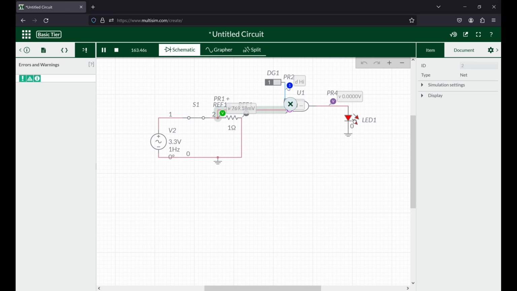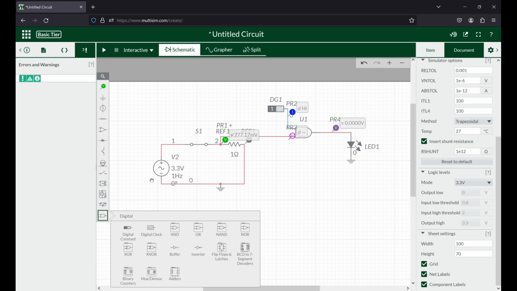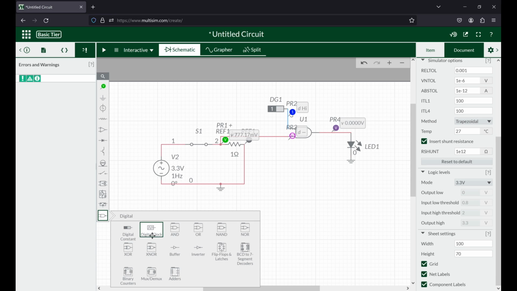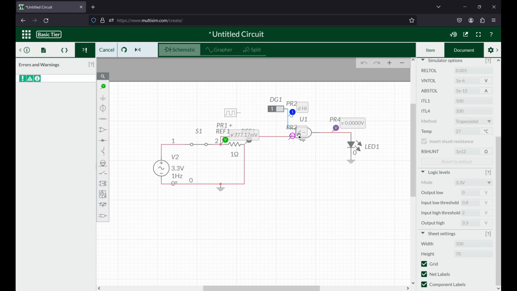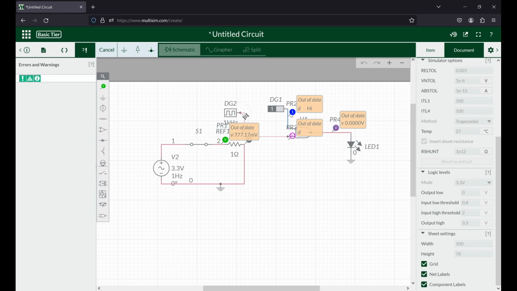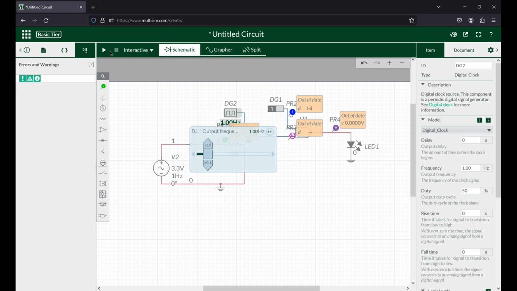Right, now you can see how the LED lights up, right? So it will translate that, and when it hits the peak, it will generate a 1, right? So you can also use some digital components like the digital clock, or you could connect, right? So this component, if you look for clocking signals, right? So for square signals, let me go to 1 Hertz, right?